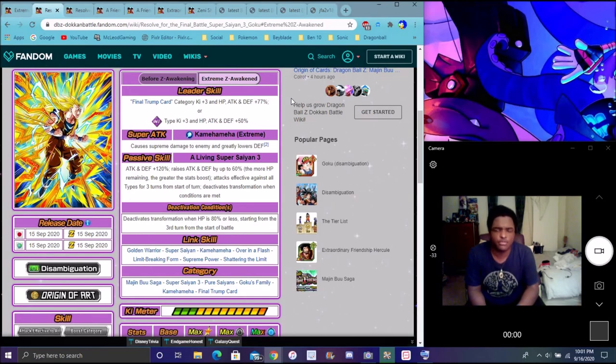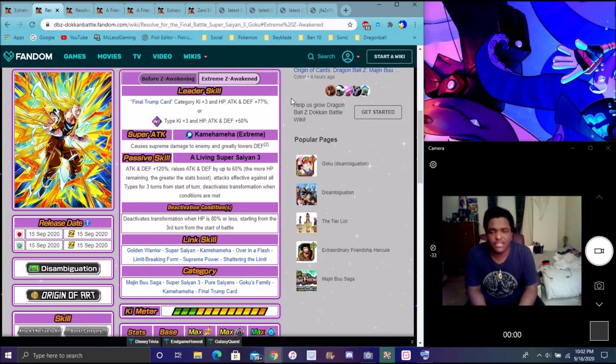So, global for December. I hope we get another Goku celebration so that we finally end the whole blue arc, like Super Saiyan Goku and Kid Buu. Everybody's thinking that. I was like, okay, that's going to be kind of cool. So it is my final trip card category, Key 3, or last resort, because a bunch of heavy translations. Key 3, everything up 77%.